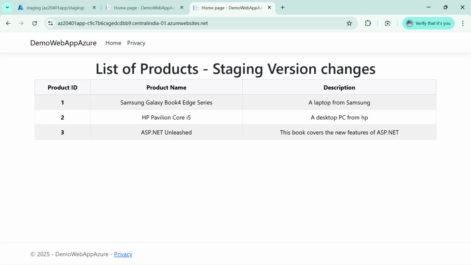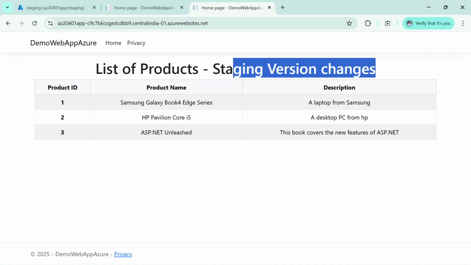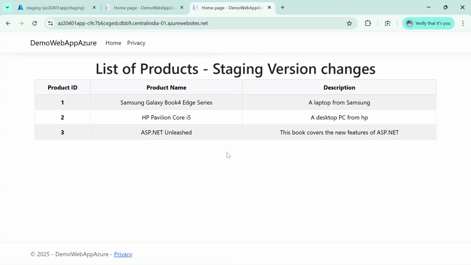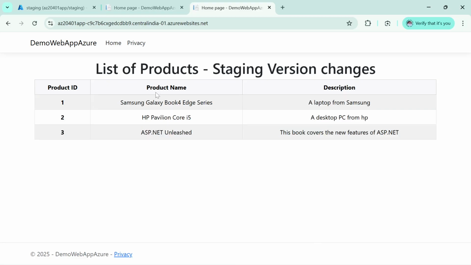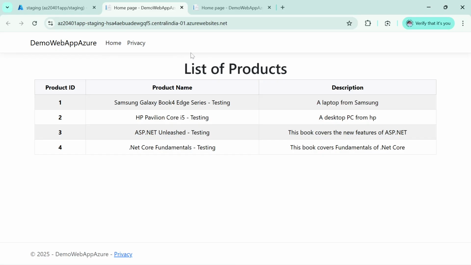Now it has the code from the staging version. So you can see the updated HTML, and here the records are being displayed from the production database. Only code is swapped.